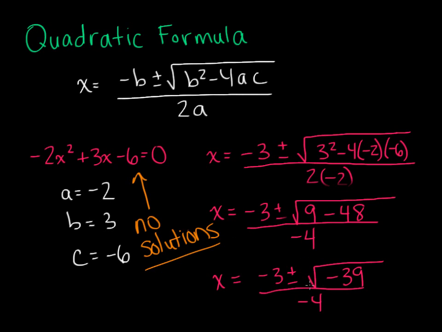Now, wouldn't it be nice if we could actually have a way of figuring that out right at the beginning if a quadratic equation has no solutions? Instead of substituting everything into the quadratic formula and taking the time to simplify, is there a way that we can just look at this original equation and determine right away if there's no solution or if there's one solution or two solutions? Well, actually there is. So we're going to take a look at something called the discriminant, which helps us determine how many solutions a quadratic equation has.